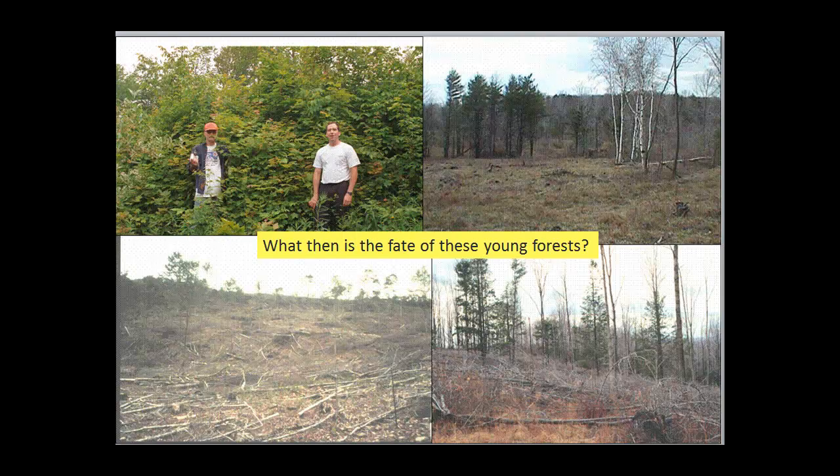And then we can look at all of these four different forest conditions. These are four different forests, three of them are at the Arnot Forest. The one in the lower left-hand corner is from the Catskills, and you can think about what are the conditions that are present here, what is likely to happen over the course of time for each of these different areas.